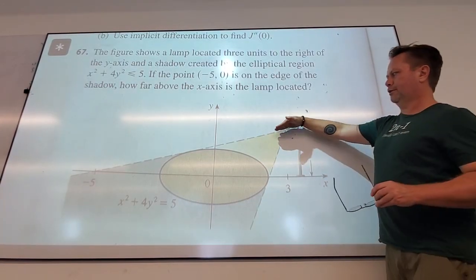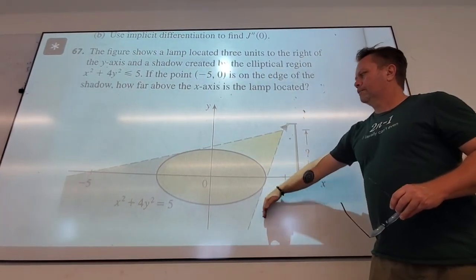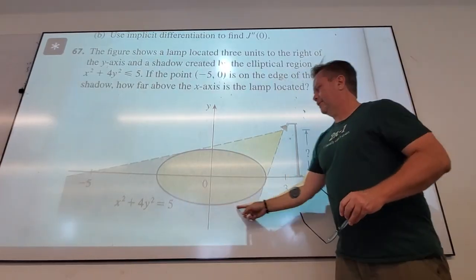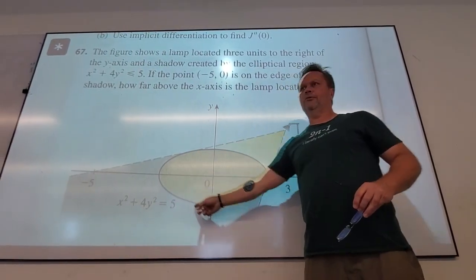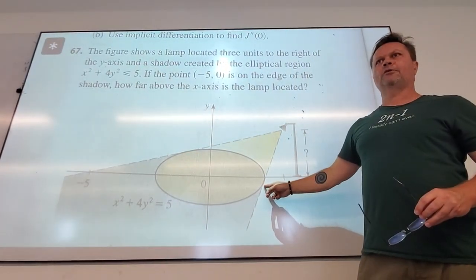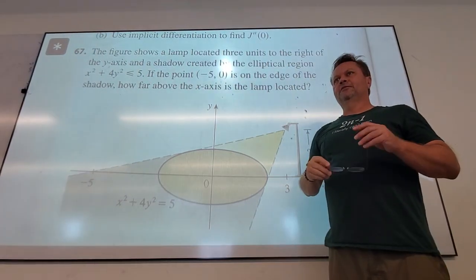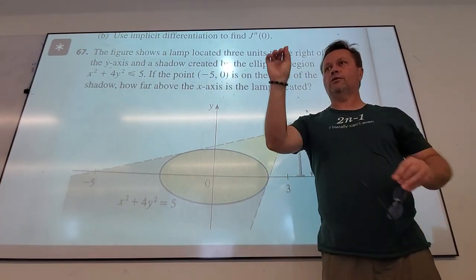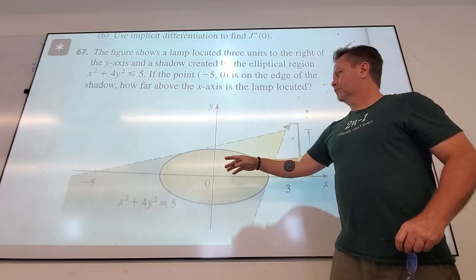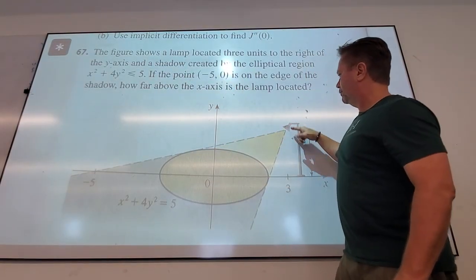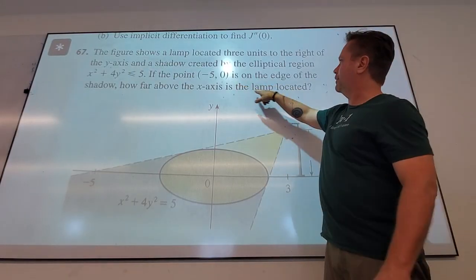Do you see how there are slopes involved here? Could you figure out the slope at any point on this? How would you do that? They give me the equation, so I would just take the derivative, yes? Then you know the slope at any point, yes? You also know what point this is, because it's asking how far above the x-axis.